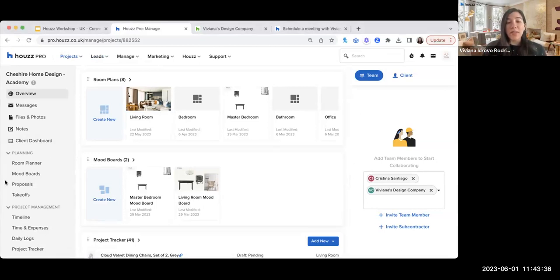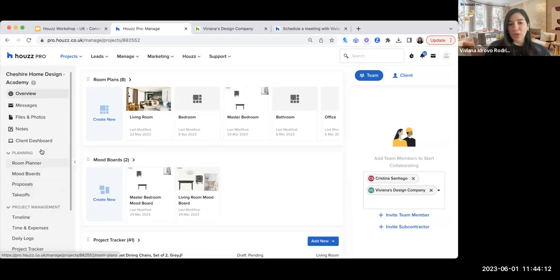Because they want all of this information and it's a constant flow of information that you have with them, right? You need to be updating them on the plumber goes in on this date, the electrician goes in on this date. It's a lot of time spent updating your client. This client dashboard is basically the place where you put any and all information relating to the project. You send it out one time, and then your client can log in at any time to see what's happening, what updates there have been. And it's just overall a fantastic place to share information with them.